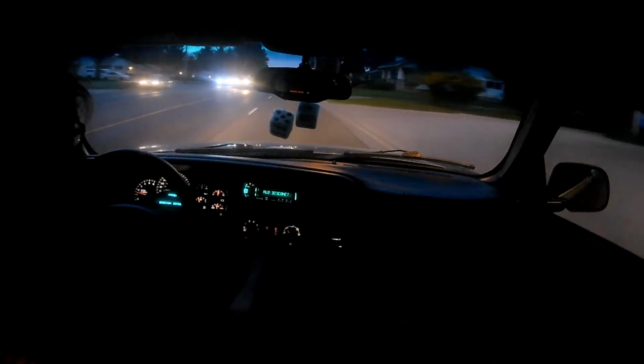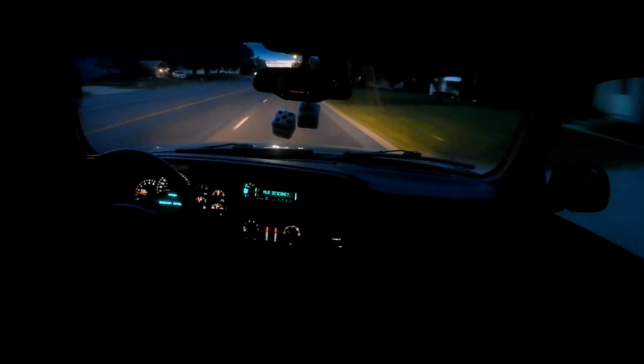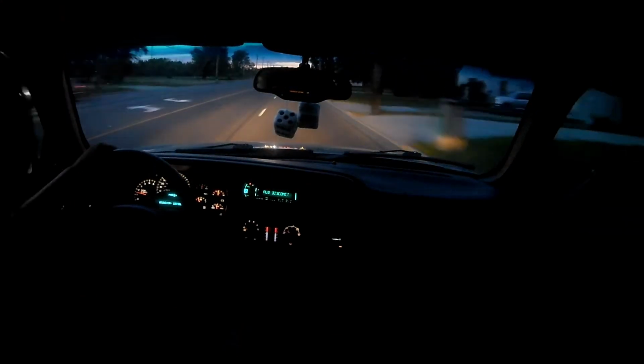The truck accelerates real nice. I'm not going too crazy because I am on the road. Roll this window up. Squeaky. That way we can hear myself talk. But yeah, with the center console lid broken right now, if you don't have your hand on it, it bounces and makes a little rattling noise. As soon as you put your hand on it, quiet, no problem. But the truck is very enjoyable to drive, like I said.